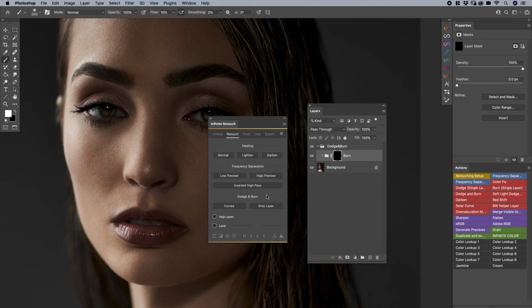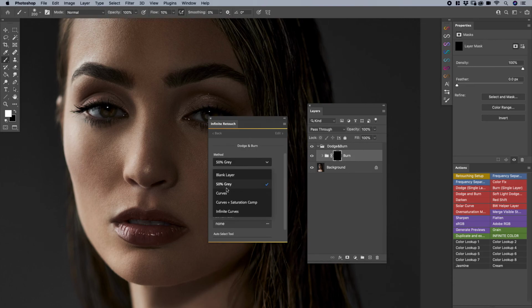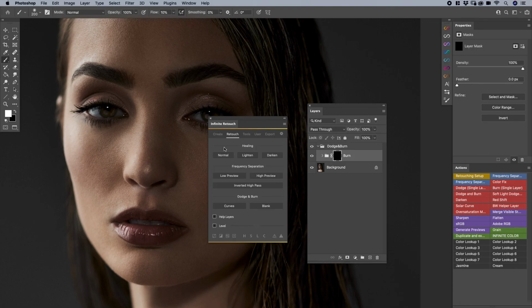And then I also have a gray layer here, or soft light. So I change that to soft light, or 50% blank layer. And then I'm just going to call this blank, like that. And I go back. Those are the two that I sometimes use as a beginner base. And if you're coming from my actions, then you know I have dodge and burn and soft light dodge and burn. And that's how you can get that in here too.